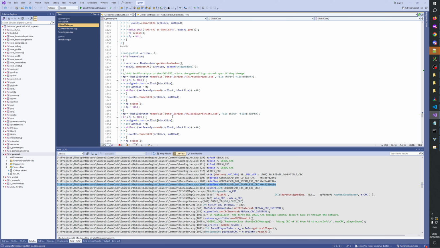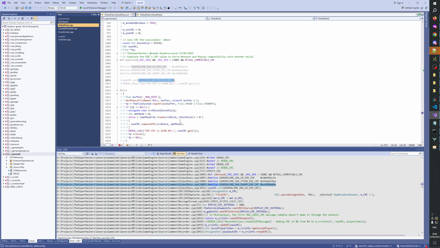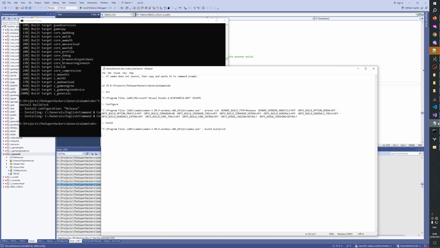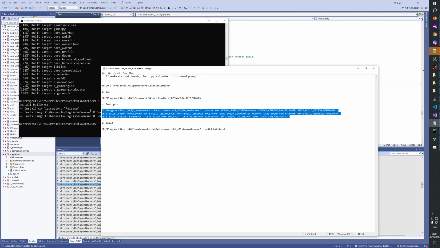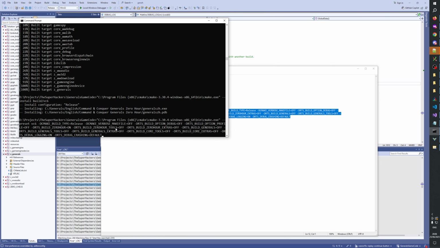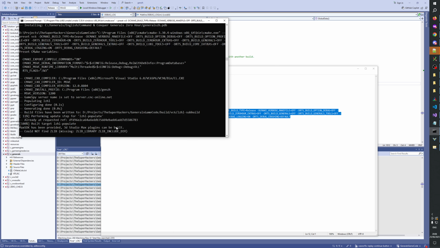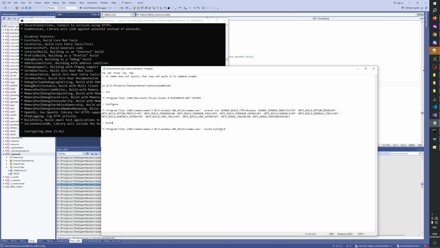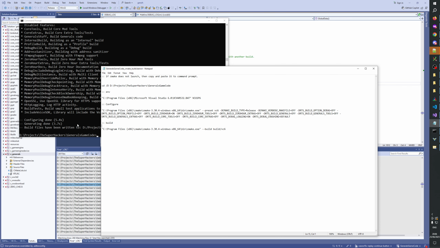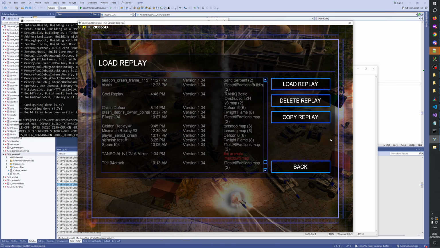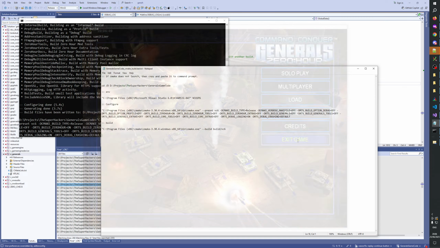We probably want to compile it in with the debug logging on. Then we need to build again.